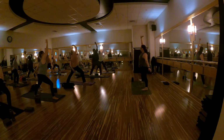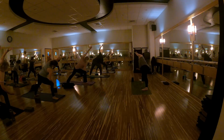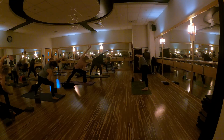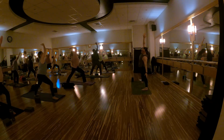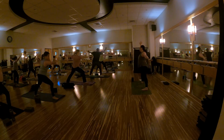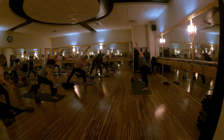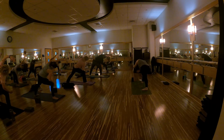Coming back through warrior two. Landing extended side angle. One more time, lifting, coming all the way back, strong legs. Coming back through center. Extended side angle. Hold here for a breath. Release the hand down to the mat.